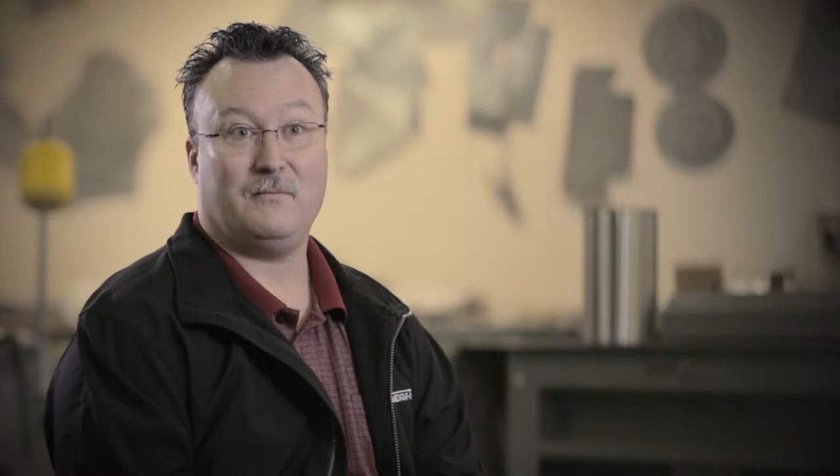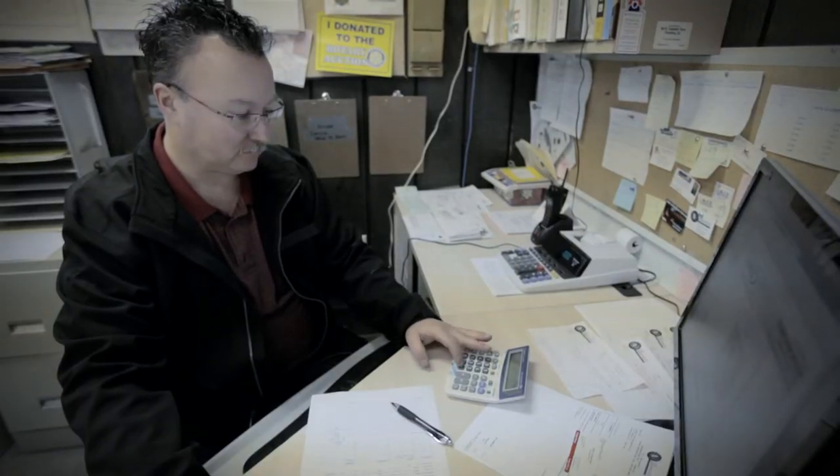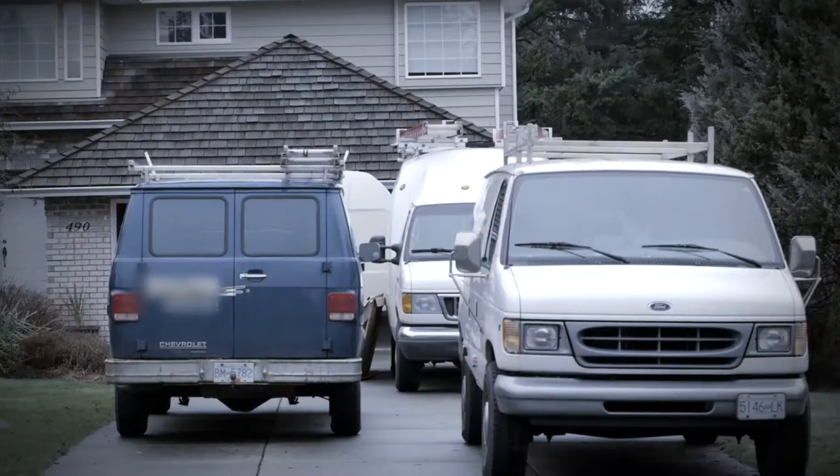An air conditioning mechanic mainly maintains and installs air conditioning and refrigeration systems — it could be heating systems as well. Repairing is probably a primary function, and a lot of installation. We'd look at the job board and see what kind of service calls or installations are on the book for that day, then gather the material and go out and fix them. There is some travel — in our location, we do have some remote island installations, so we work out of town for like a week at a time.